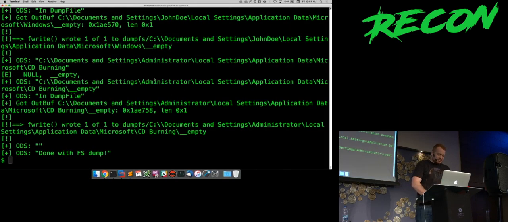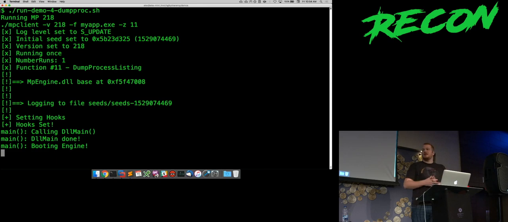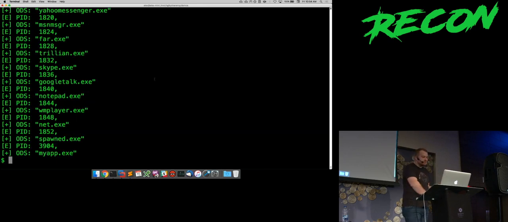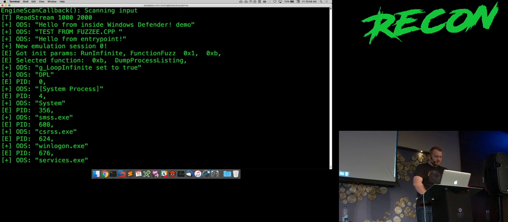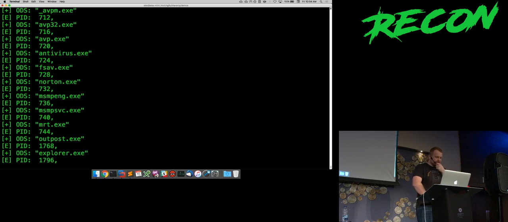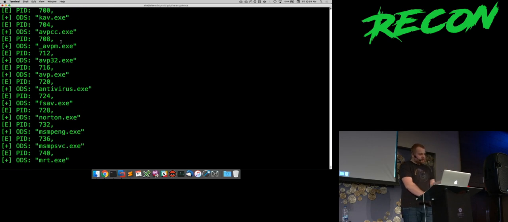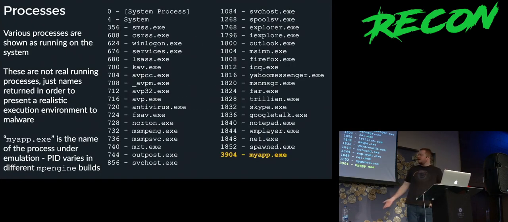There's also a virtual process listing. We can dump that, and we can look at other fake processes running inside the emulator. Again, these are not real processes. The malware often enumerates processes to see if AVs are running or target processes it wants to infect are running, and we can run through that and dump them by PID and see things like WinLogin, SMSS, Firefox, Notepad, Google Talk, various AVs, antivirus.exe, AVP, Norton, and so forth, KAV, Kaspersky. This is, again, making this environment the malware is likely to run and do something malicious. You'll see here this listing, and there at the bottom in yellow is myapp.exe, our actual application running under this name, myapp.